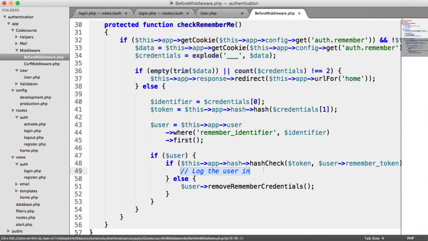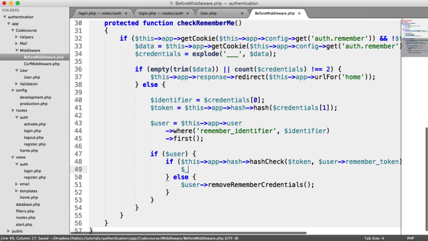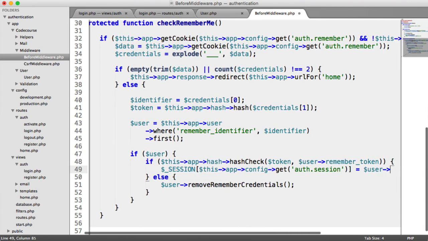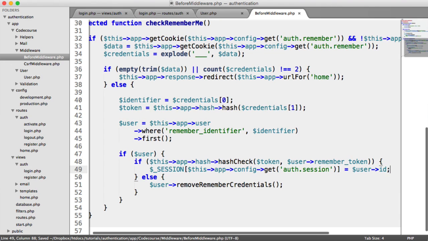So the last step is to actually log the user in if these both match. All we need to do is set a session as we would normally do. So we're going to set a session with the configuration key from our config, which we did above there. So it's auth.session, and we're going to assign user ID to that.